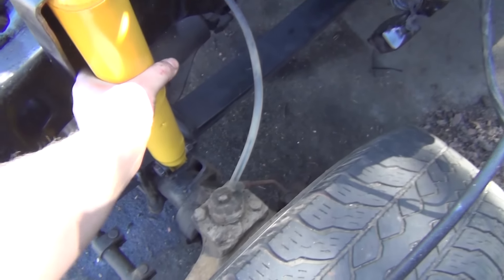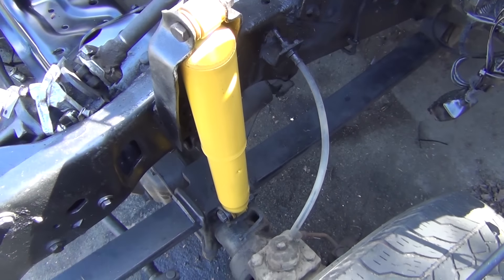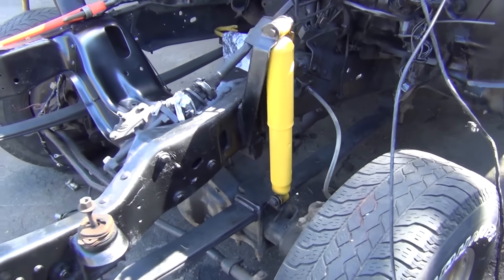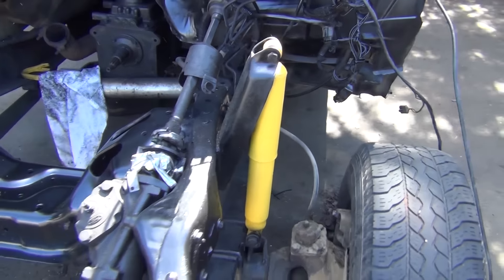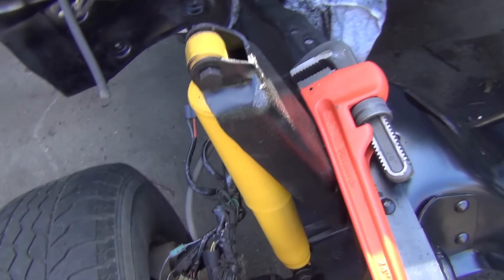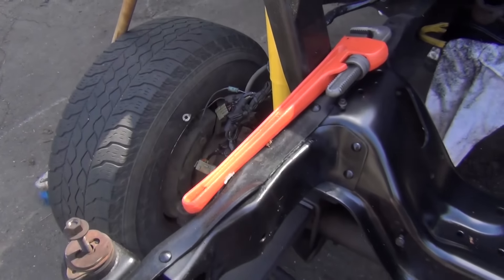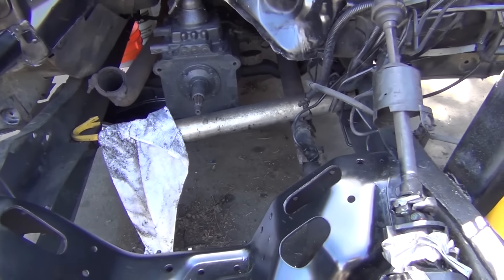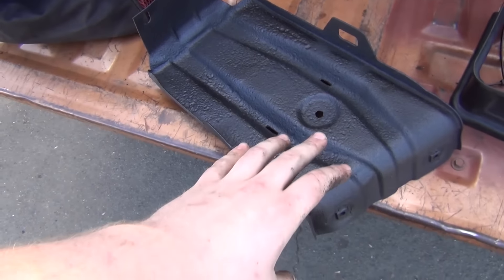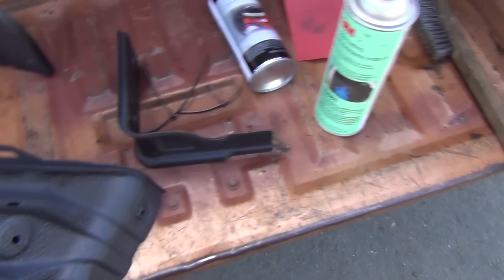No more off-floor shocks for a 350. We've got these nice ones — I think they're made by Monroe but sold under the NAPA line. It's an OEM spec shock, actually a little bit more heavy duty than OEM, so they're really nice. They should absorb all the movements of this axle a lot better than the old shocks. I brushed all the crust off, blew it off, and then coated it with some undercoating.